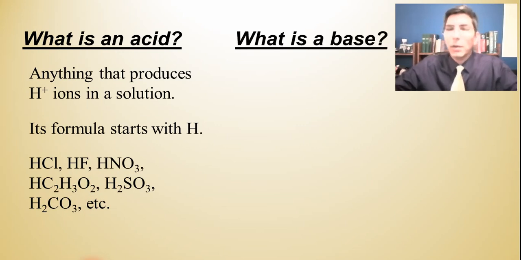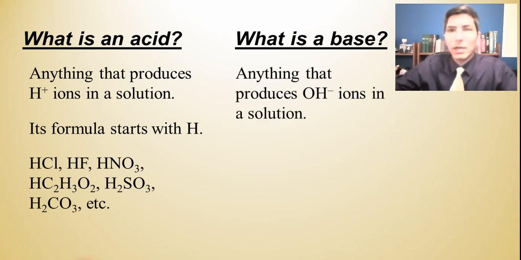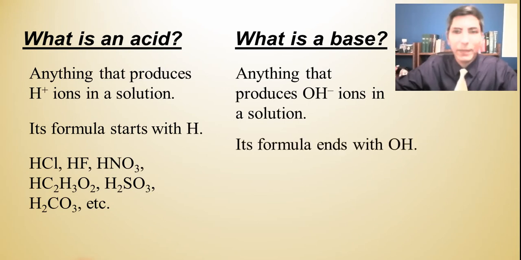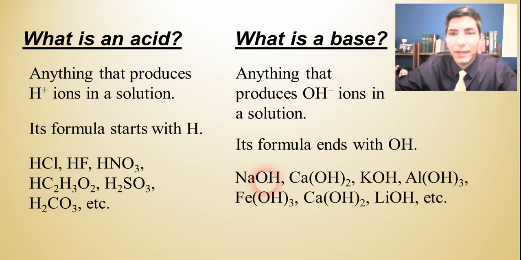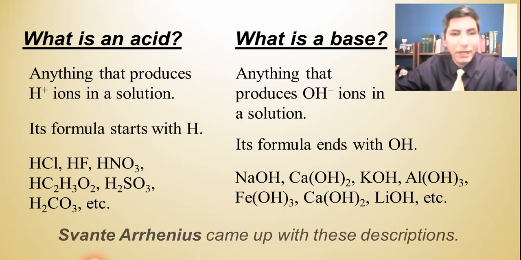On the other hand, what is a base? Well, we haven't spent quite as much time on bases in this course. But simply put, a base is anything that produces hydroxide ions in a solution. So if you look at the formula for a base, you'll find that the most simple bases have formulas that end with OH. They are hydroxides, if they're ionic compounds, at least. So that would include things like sodium hydroxide, calcium hydroxide, potassium hydroxide. We've got all these hydroxides here. So those, in their most simplest form, are the bases.